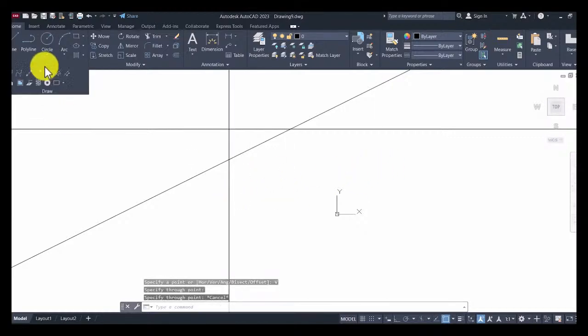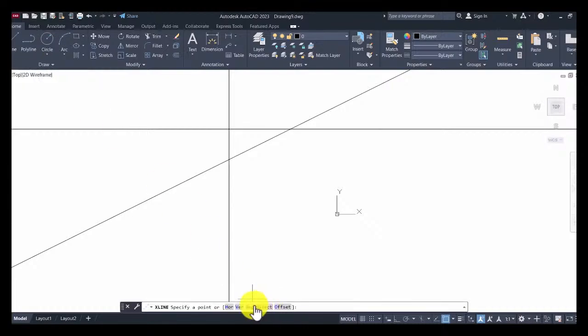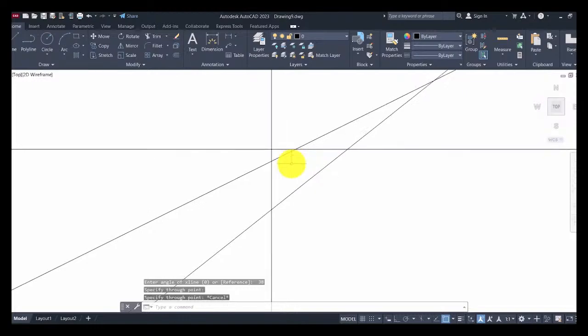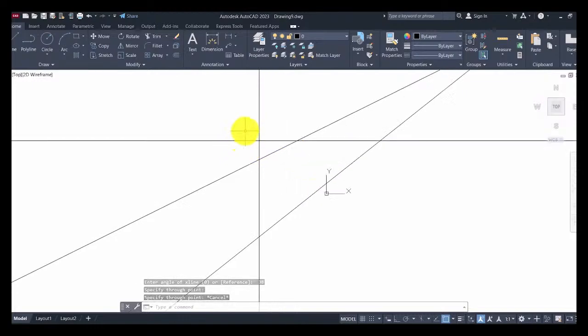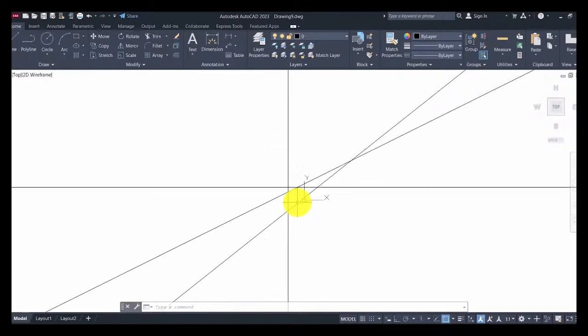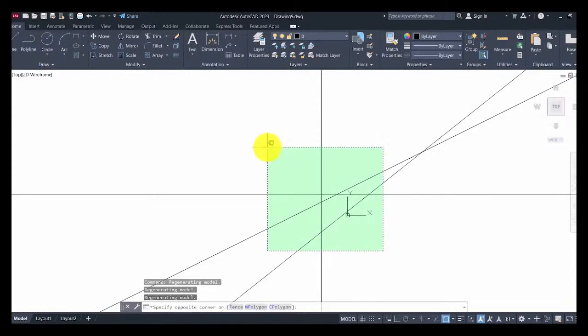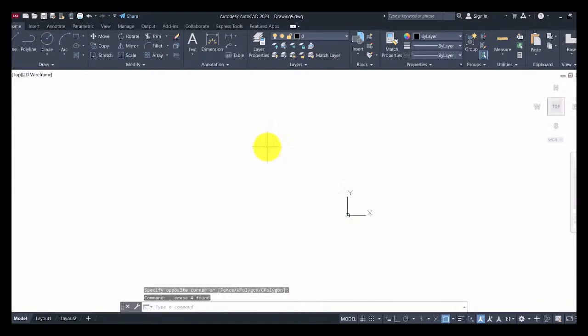The fourth method is at an angle: specify the angle 38, enter. So you can see construction lines horizontal, vertical, at an unknown angle, and at a specified angle. All construction lines have no beginning, no end. You will find this construction line very important later on. So that's all about construction line for now.